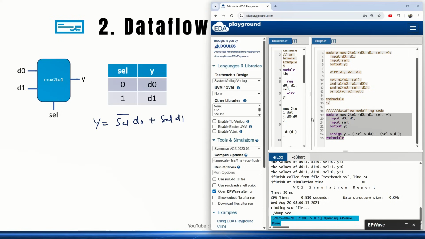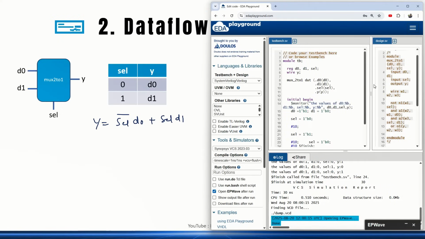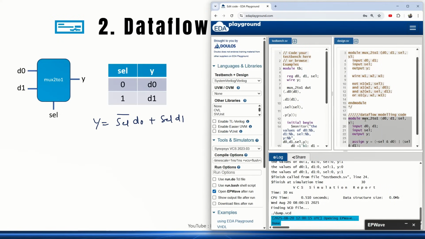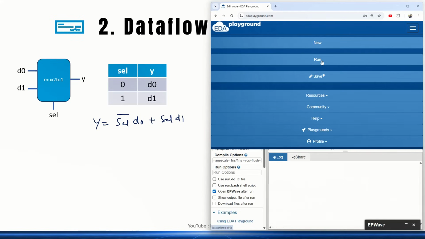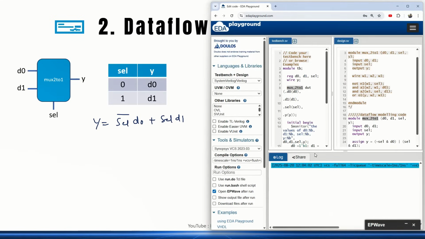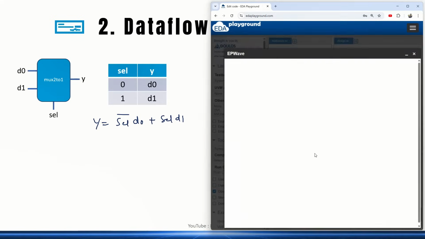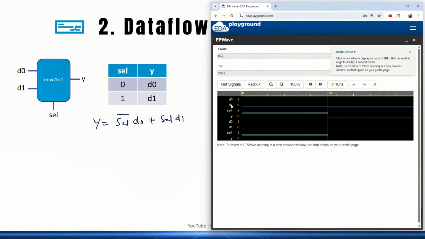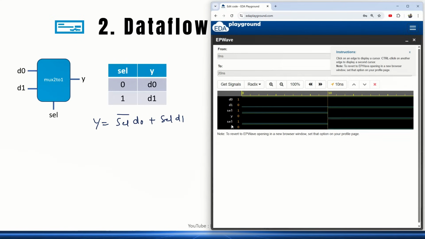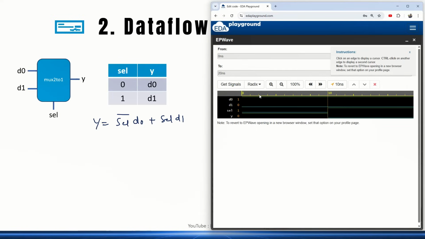For this design also, the same test bench can be used for verifying this design, the 2:1 mux using data flow modeling. Since the name of the file is the same, I can use the same DUT instantiation here and I can run it directly. Again, you can see we got D0, D1, select and Y. We have multiple times here. I can delete it. So we can verify D0 is 1. When select is equal to 0, we are getting Y is equal to 1.